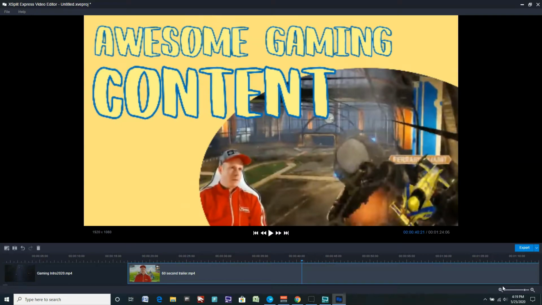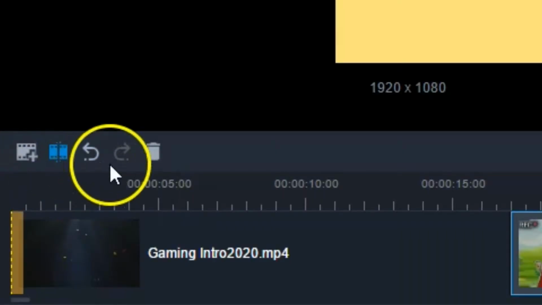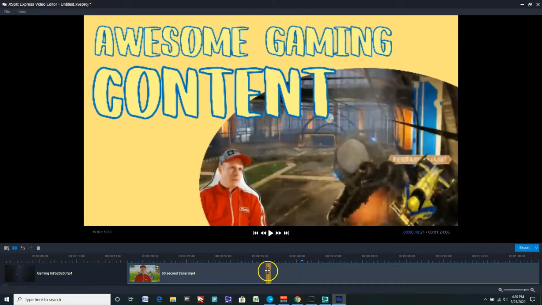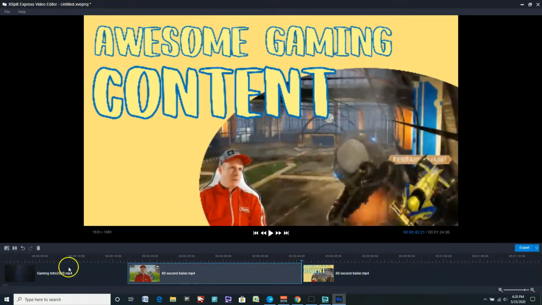I'm going to trim this clip now and remove this part in the front. I'm going to click on split and bring our tool over to our timeline cursor and click there. And now we have the split right at that moment, the perfect keyframe right there at 40:21. I'm going to click on this to get rid of the splitting tool and click this front section and push the trash can to get rid of that.